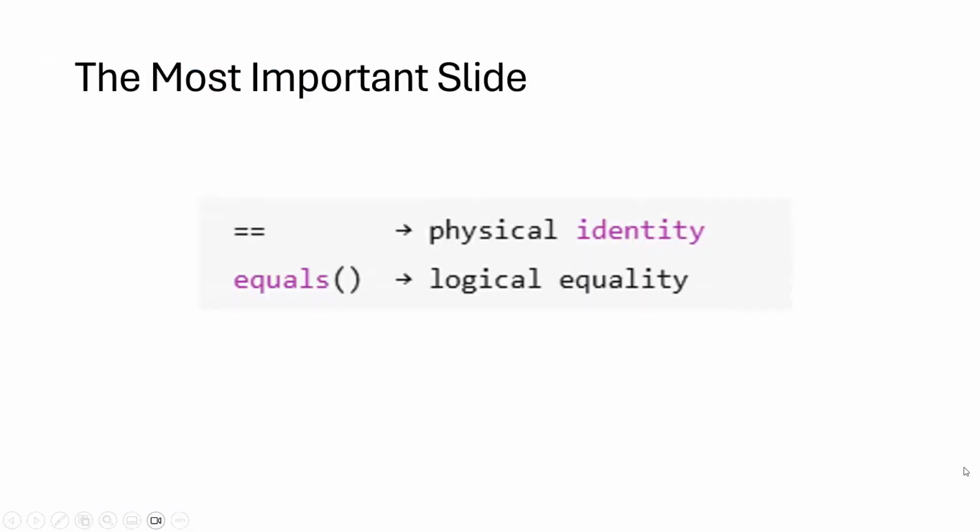And here's the most important slide. The equality operator focuses on physical identity, basically what your name is. Like I already mentioned, you can have two physically identical people, but one has a different name from the other, so different memory addresses. Equals is logical equality. Two people may have different names, but if you compare the values, the various metrics, they're the same. Identical twins are virtually the same. That's logical equality.